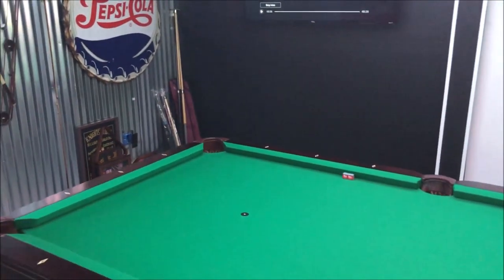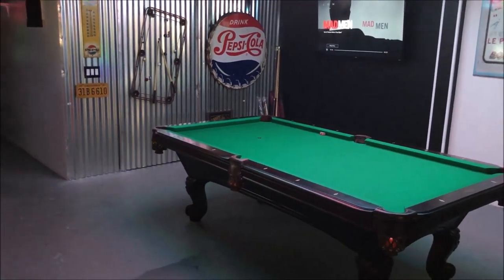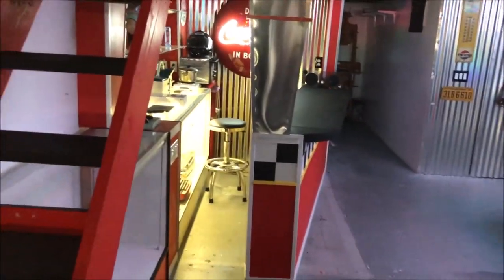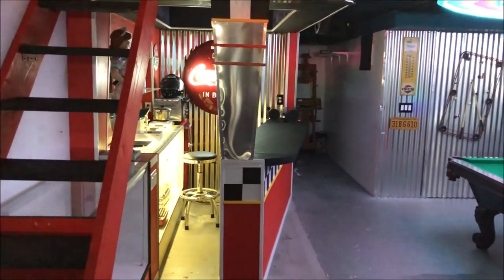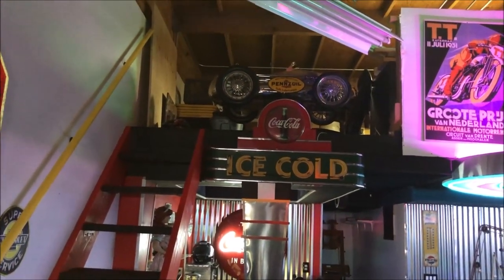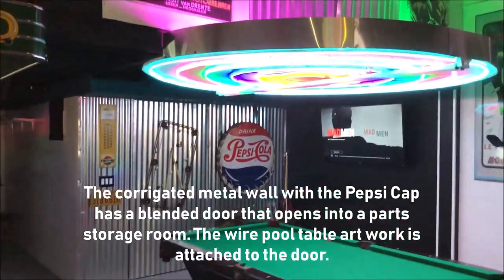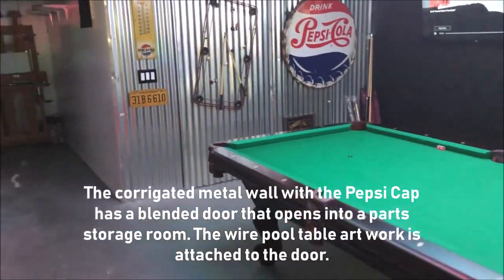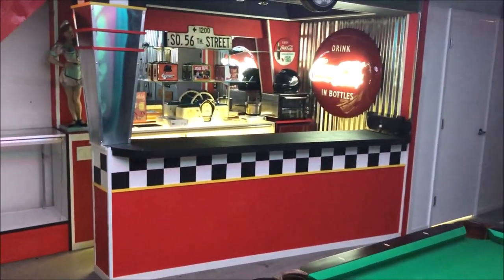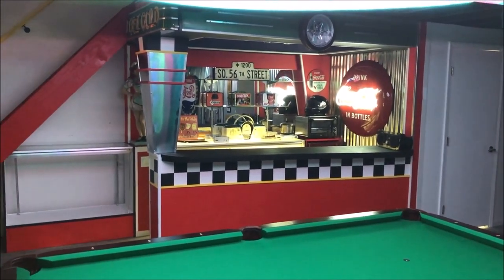The shop is really coming together. My main purpose for all of this was to have a really nice backdrop so that when we build the bikes, and when I have gatherings here where people come look at the bikes, they can enjoy hanging out. These are the new stairs going up. I'm going to get back on the bikes and probably in the next day or two I'll have a video on continuing to build the CBX engines.